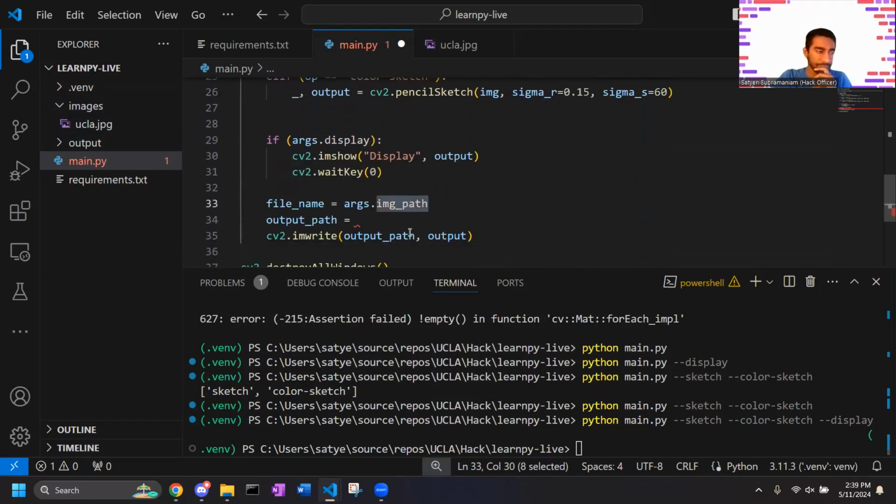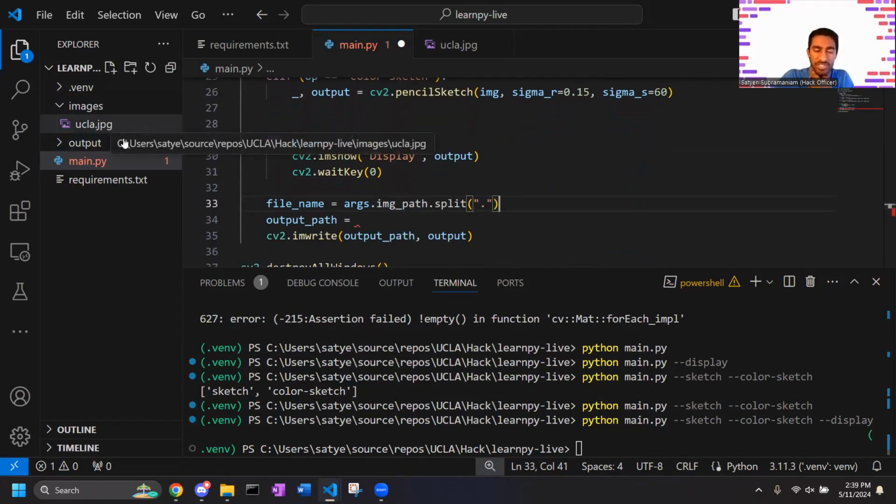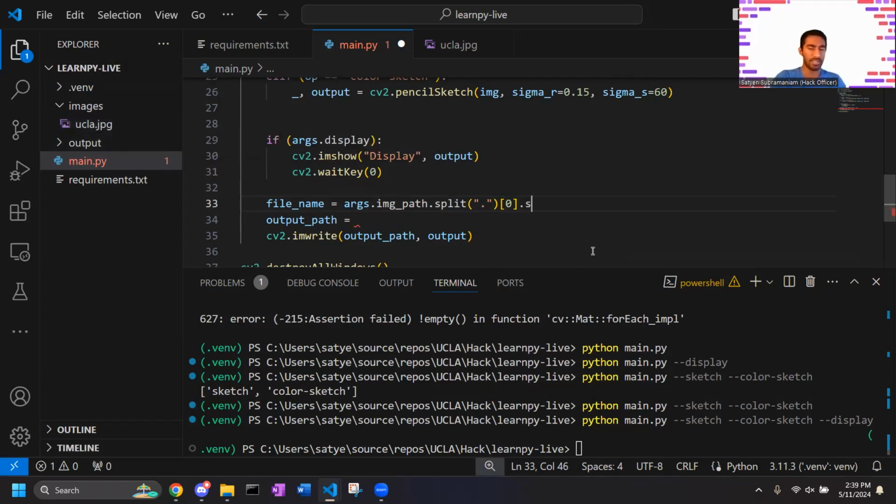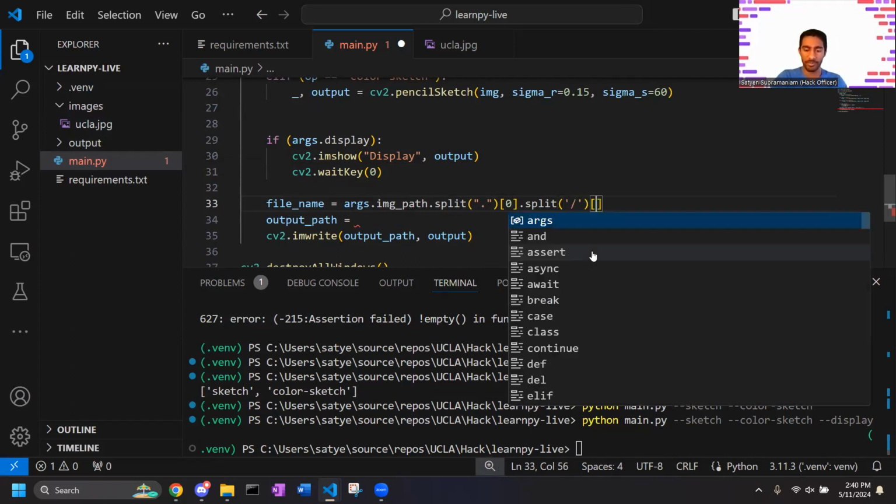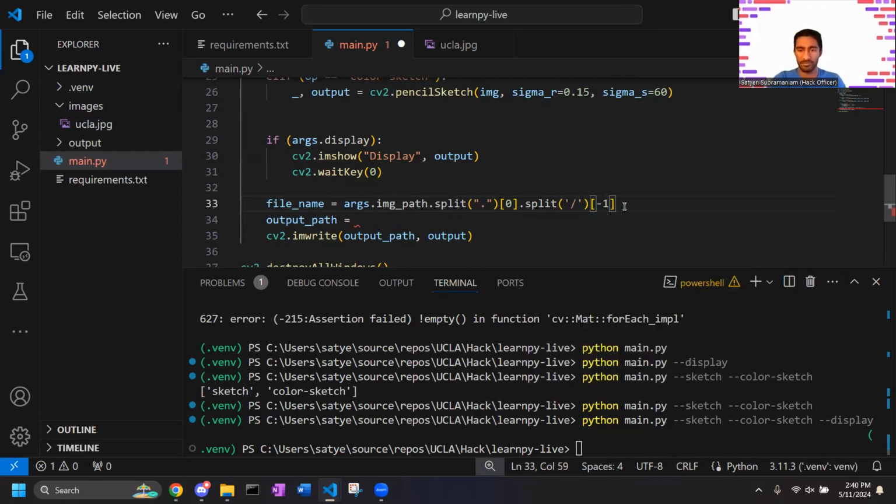I'm reading that in, and then I'm calling the built-in string split function on dot, so that we can get rid of this dot JPG at the end, right? So get the first part after it splits on the dot, we're just getting the name and whatever comes before it, and then split again on the slash, and then we just get the last element. So if you don't follow this logic, don't worry too much about it. Effectively, we're just getting the file name.